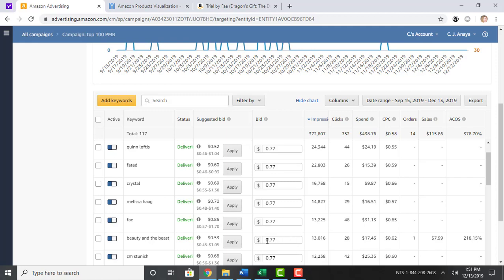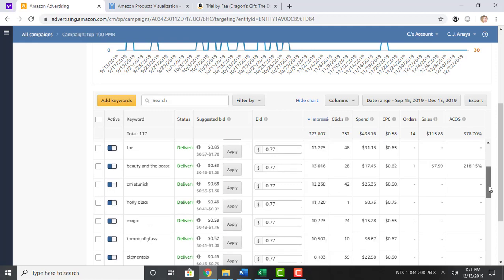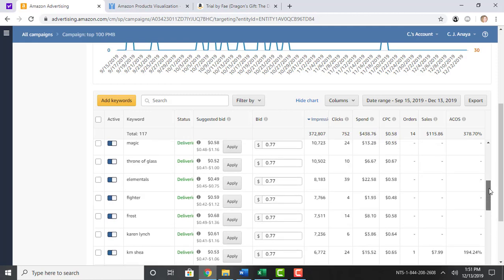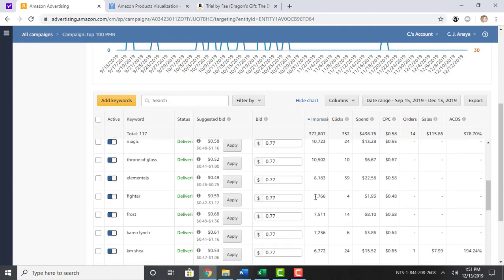And what you want to do when you scroll down and you find places where you could see improvement, see, after all these months, the keyword fighter, it really isn't doing me any good. I've got 4 clicks, but I've got over 7,000 impressions. I should have at least 8 clicks by now. I've already upped the bid enough. I could go to $1.12, but I don't see any point in doing that. So what I'm going to do is just turn that off. That's not working for me. I'm going to turn that one off and not have it on, and then try to divert my funds to some other search term that's going to be more applicable for me.